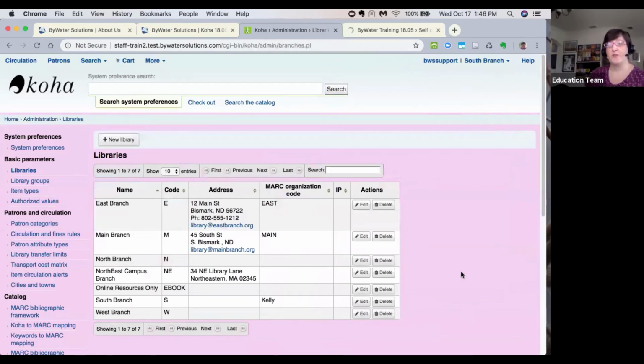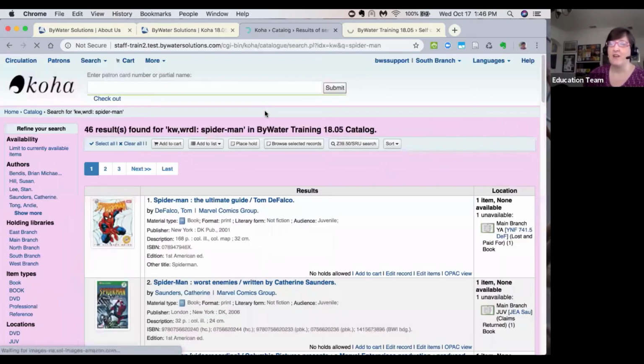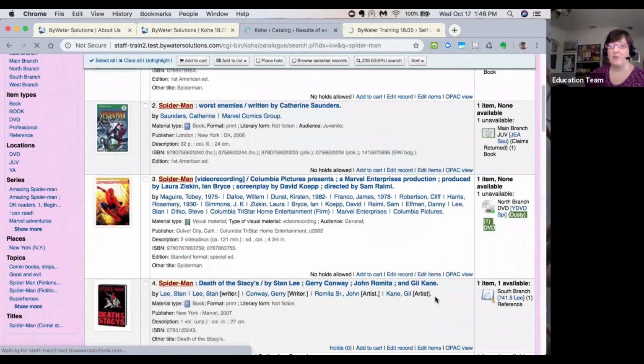Okay, so this is another neat little, again, little things that just make our lives a little bit easier is what this is all about. So if I'm searching the catalog, I now see a specific authorized value description in my search results for lost items. So you can see here that instead of just saying lost like it used to, I can see that this is lost and paid for. I can see that this is claims returned. I can see that this was a dusty. So again, it gives you those abilities to be able to see what that lost status is instead of just lost or damaged.